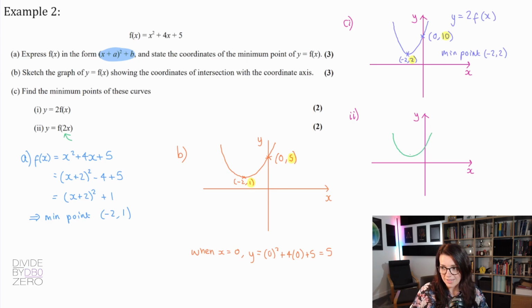What's important is that minimum point there. So where it was -2 in terms of the x coordinate, that's now going to be half of that, or 2 times smaller, so -1. And then the y will stay the same as 1. And in terms of this point, 0 divided by 2 is still 0, so that will stay as 0. And then y is unaffected, so that would still be 5. This is y equals f of 2x, and the new minimum point is (-1, 1).